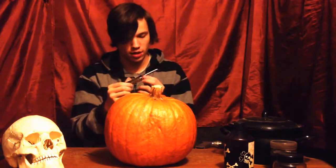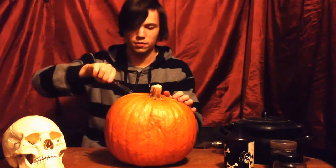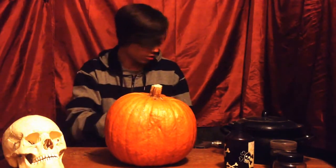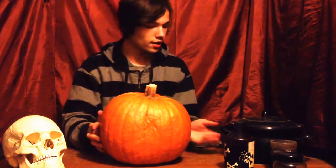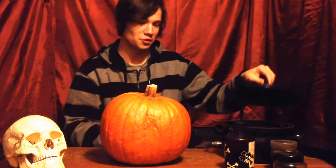And a potato scaler. I don't really know the name for this in English. But you might not know it, but these are very good to make small holes, believe it or not. But I did this last year, so. And I will empty the inside and put it in here. Mmm, delicious soup! Pumpkin soup!